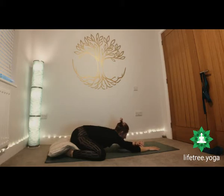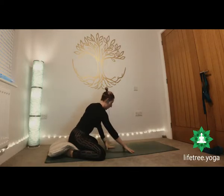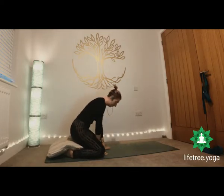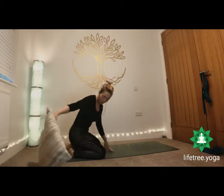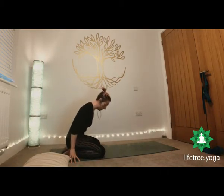Come out of this pose straight into the next one. So just gently walk your hands towards your body. Push your body into an upright position. You can lose your props for the time being. We're going to come into frog pose.